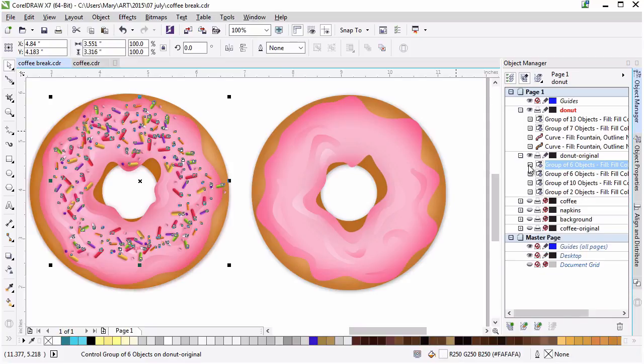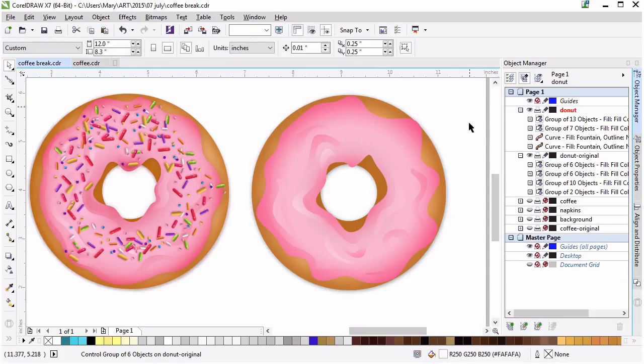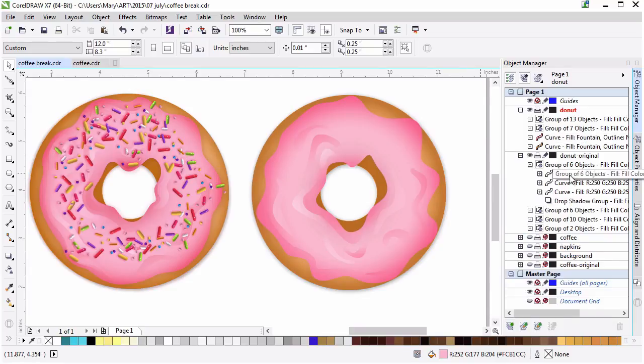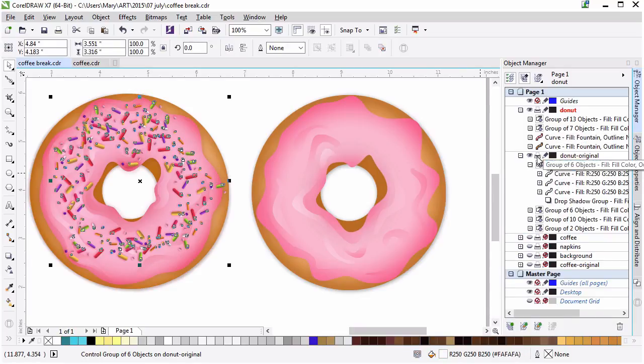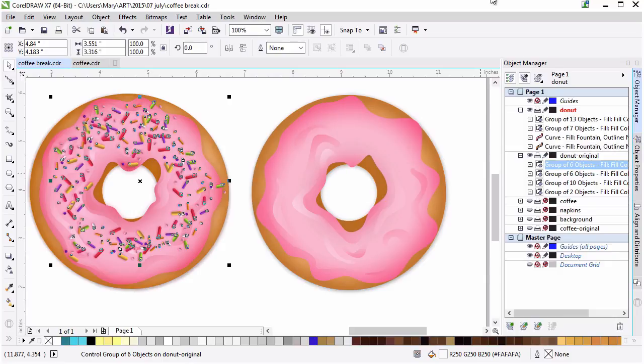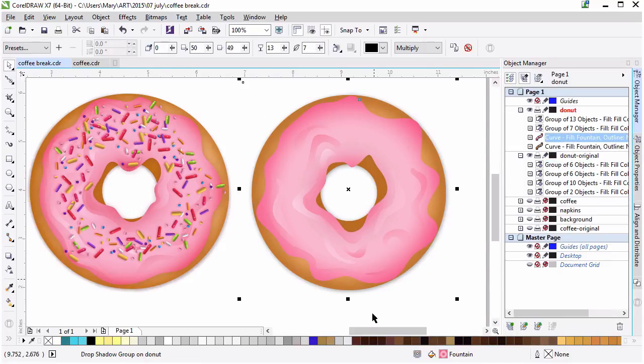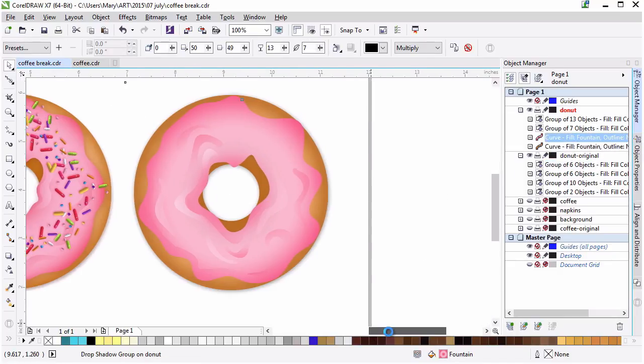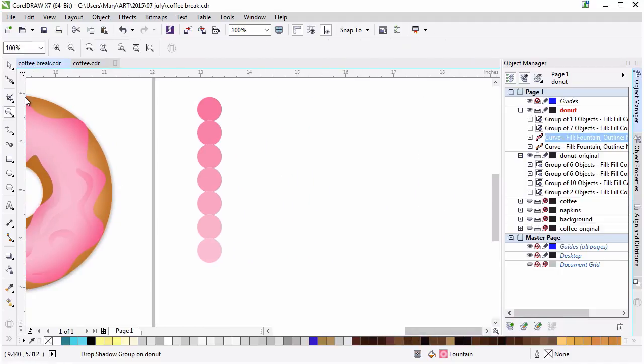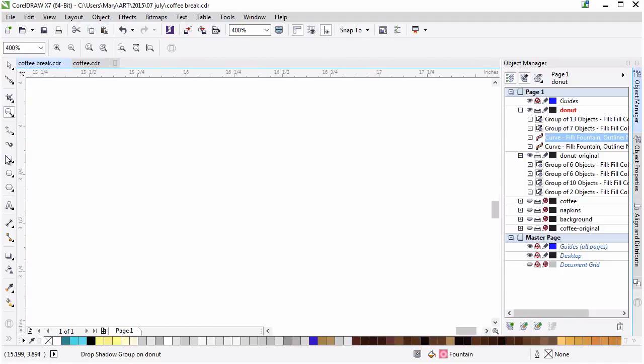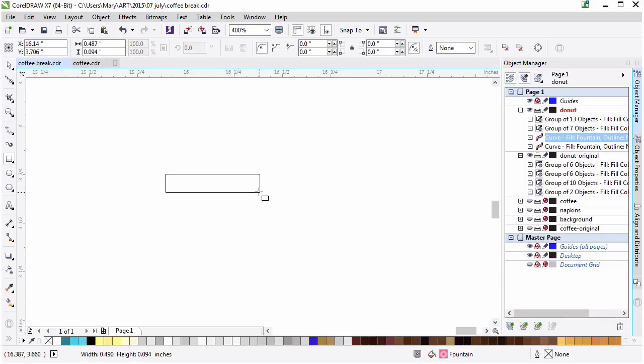As you can see, it's a scatter brush comprised of multiple shapes, objects, fill attributes, and a drop shadow. We're going to create each component of the brush together, and then I'll show you how to save it as a brush and use it to create the scattered sprinkle effect. Moving off of the page to the right and zooming in, I'm going to use this area to work on the sprinkles away from the rest of our working document.